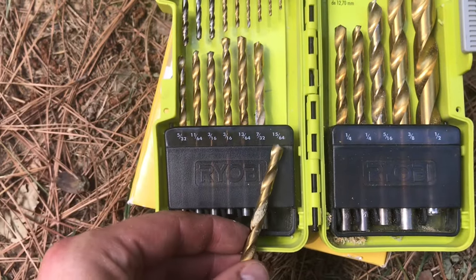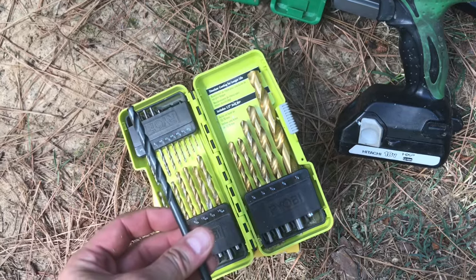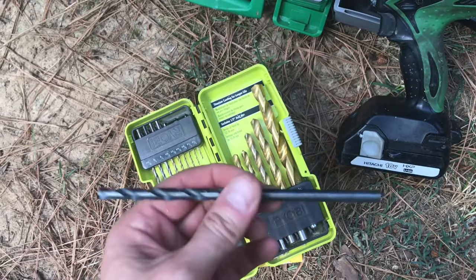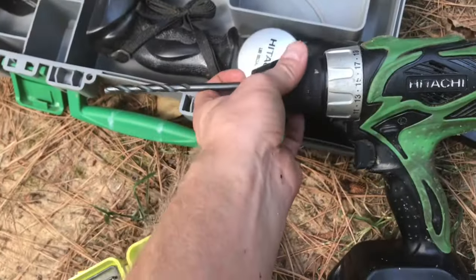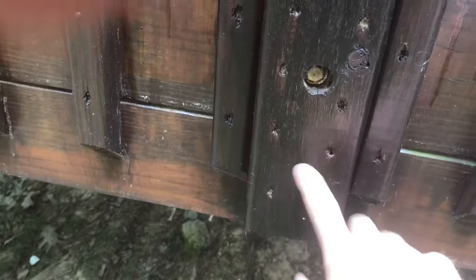Now, I have one of these, but it's not quite long enough to make a five-inch pilot hole. Instead, I have this longer quarter-inch bit, which is a sixty-fourth inch larger than desired, but I'm not too worried about that margin — especially because this dry wood is hardened over time — so I'm just going to use this one. I chuck it into my drill, then bore a hole a couple inches below the original and slightly off to one side.